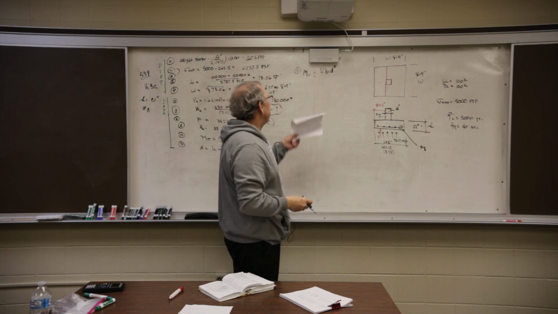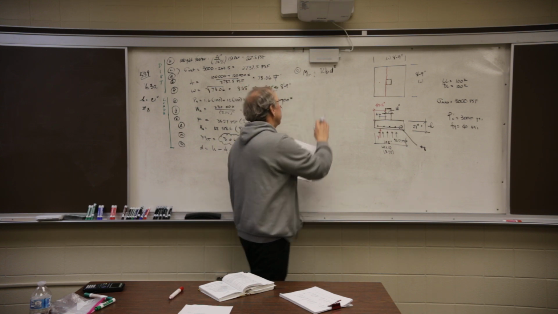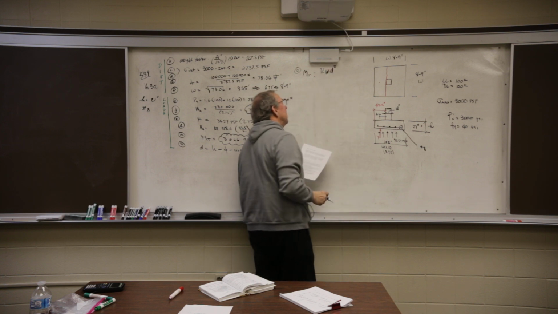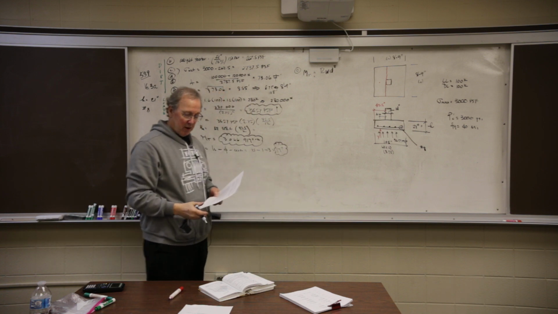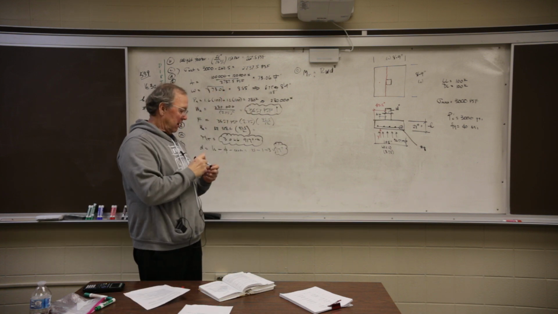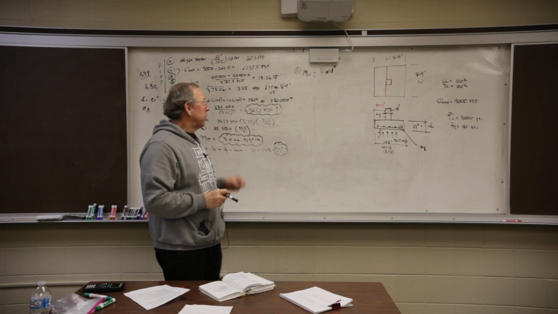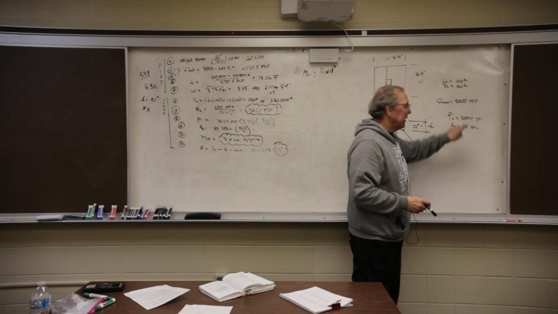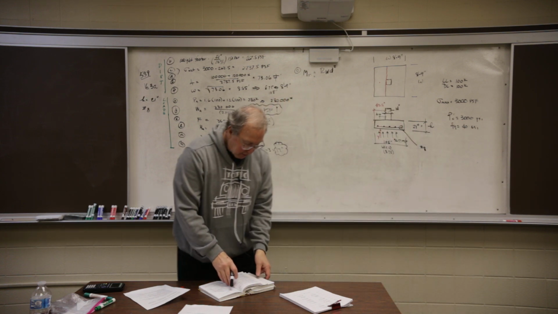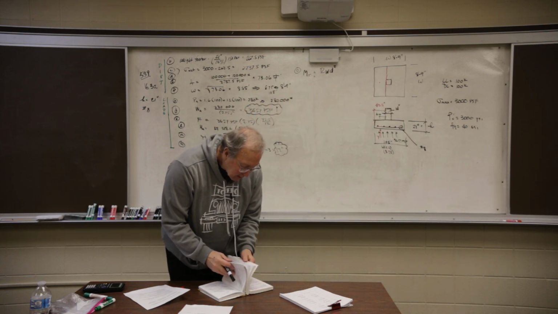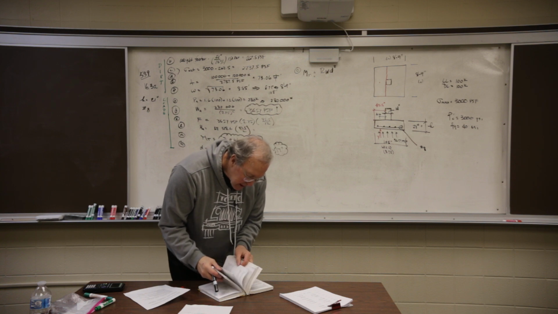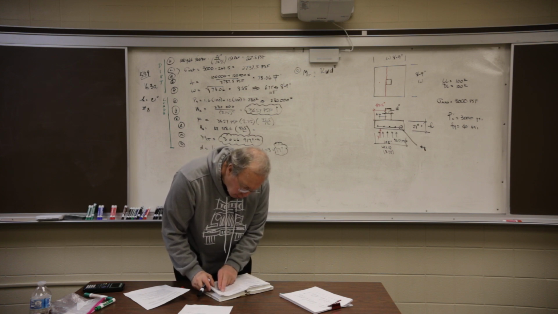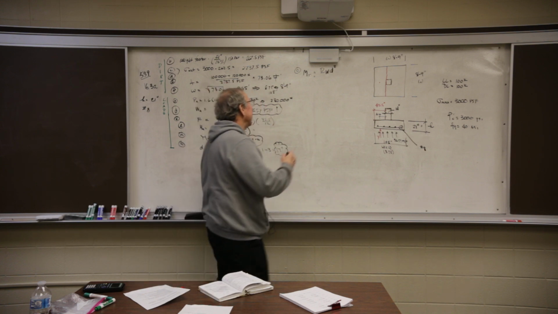Notice the B became a W. So for this equation, I'm just going to rewrite it and make that a W. And everything else makes sense. So I got to go to the table on page 423, and I've got concrete and steel. Steel is 40, concrete is 3. So let's go back to page 423. And I look at 40 first and 3 second, and I end up with 1.149.